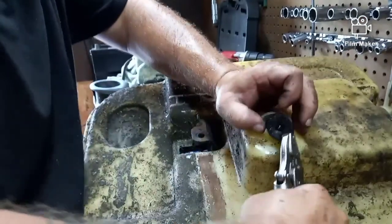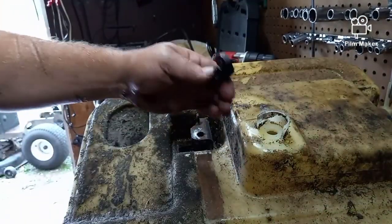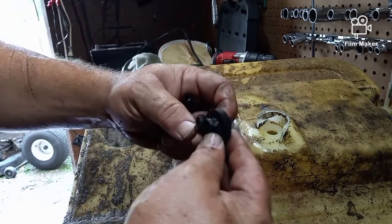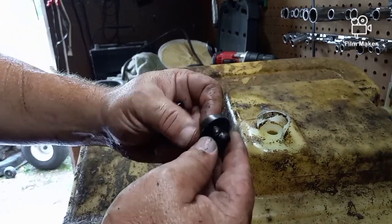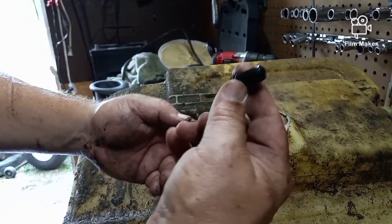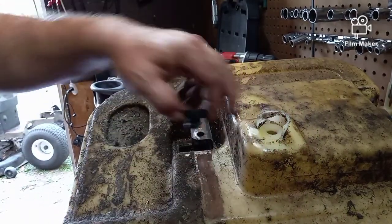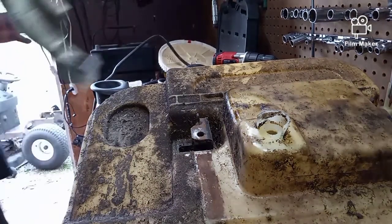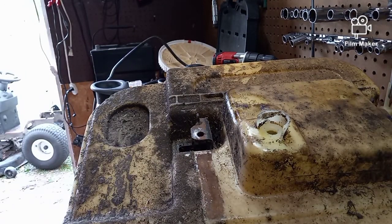Most guys would go, okay, I'm going to turn off the camera for a minute and get it out and show you, but I like to do things in real time. There it is. It's the same setup as we're about to put in. That's the rubber bushing. And when it goes in, they put a plastic piece in and it seals it around that hole. But it looks like we got lucky and don't have to drill a new hole. Hopefully it's a standard 9/16.